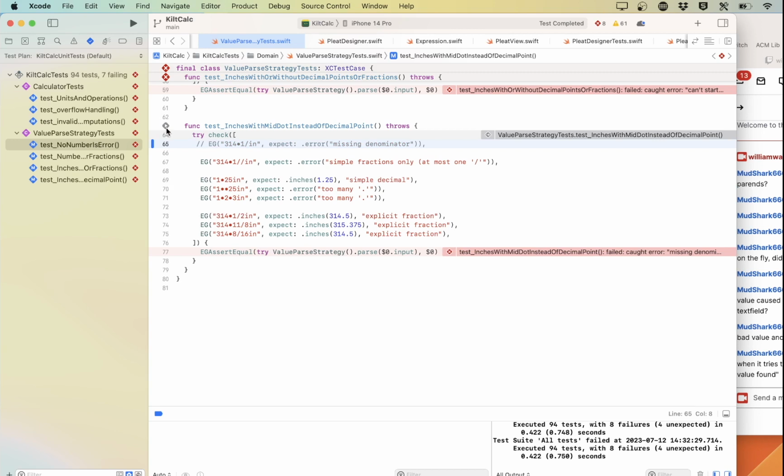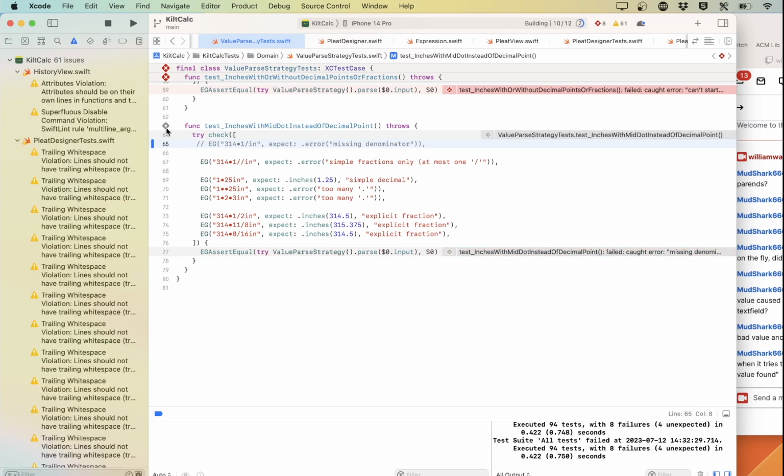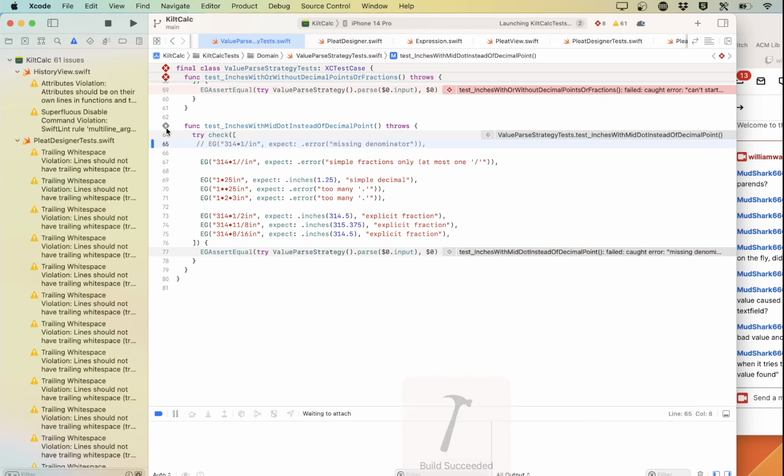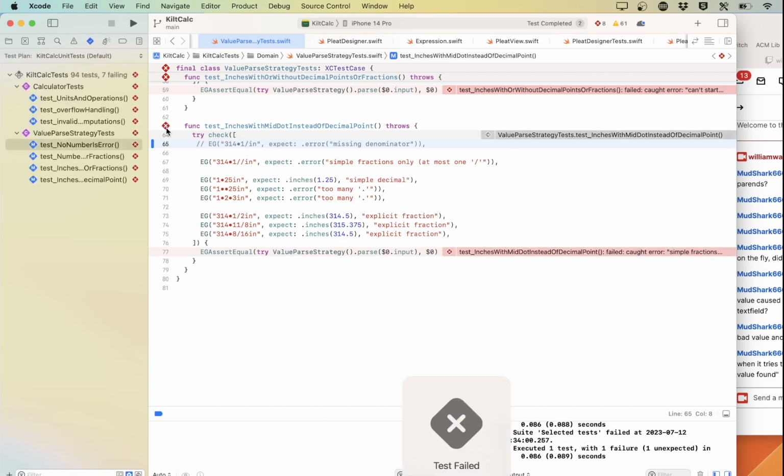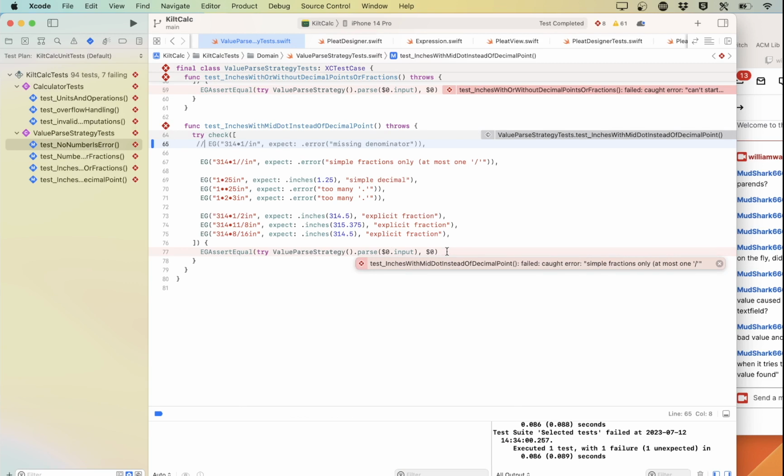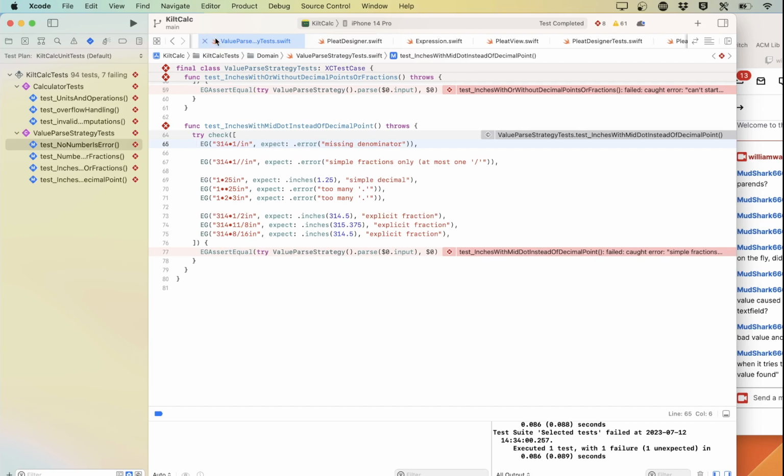Right. This is kind of a limitation of our framework. It's going to be the dot now. At most one. Yeah. Okay. So it is failing on the first one. Yeah, that's good and bad. Well, let's take a note.